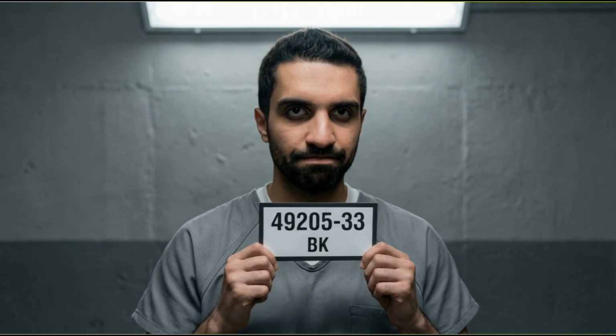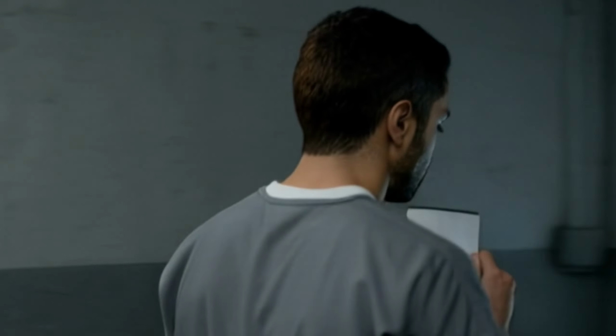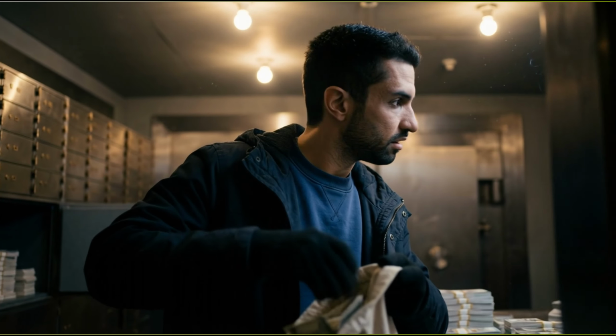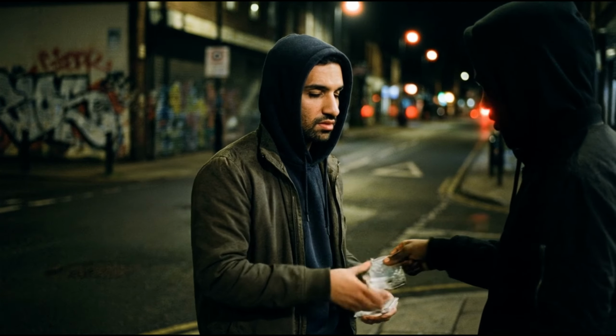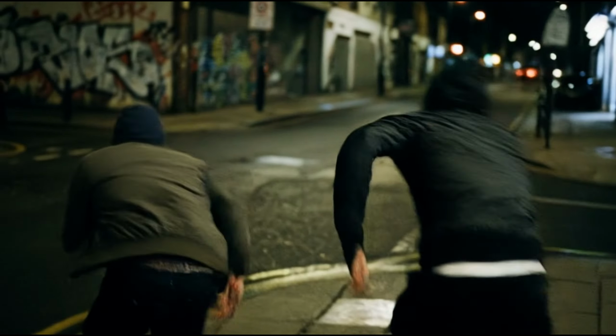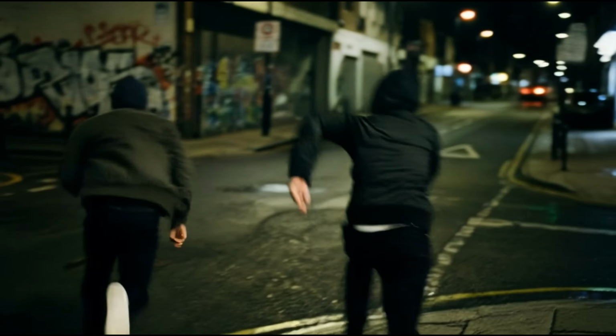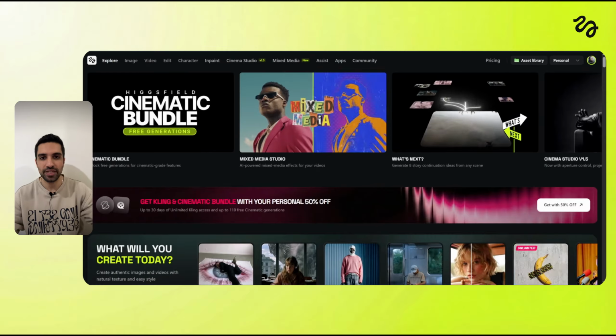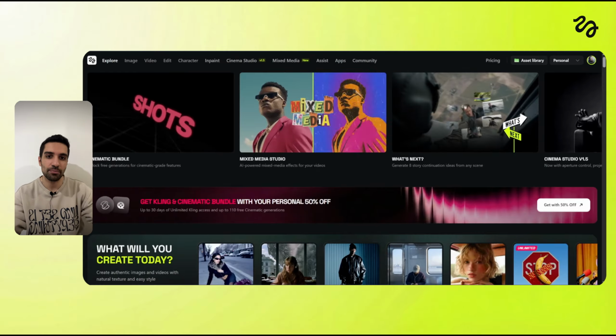When I was a kid, I wanted to become a policeman, but I ended up in jail. I burned my father's warehouse. It had to be done. Next thing I know, I was in a bank with lots of money. I needed money for my wedding. I was doing well until everything went wrong.